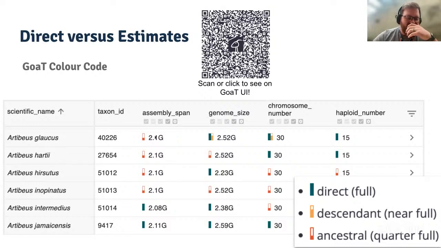GoaT is down. No way. The Sanger web services are down. What? That is the most incredible timing I've ever seen. You know that happened last year as well, right? We had to cancel. Did they know? Are they against the GoaT? So what should we do? Should we keep going or should we try to postpone? I don't know. Last year I ended up postponing. Keep going for now. Okay.